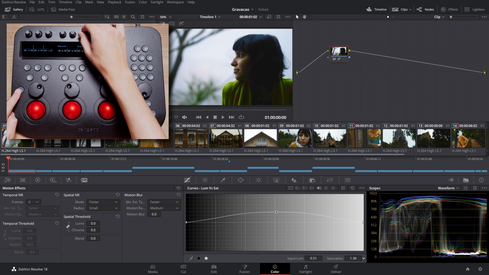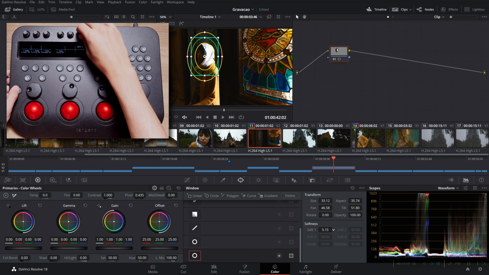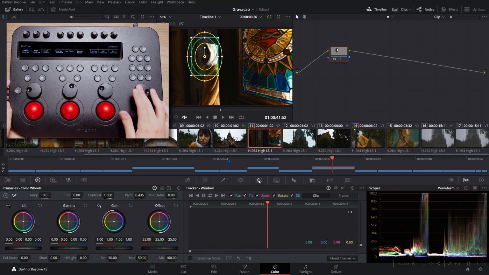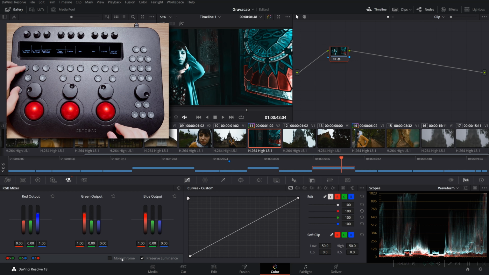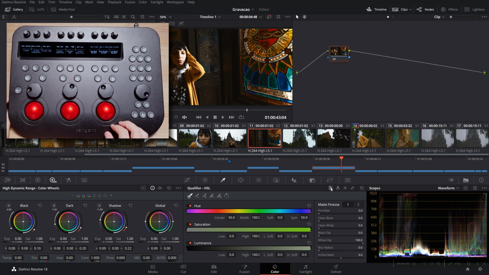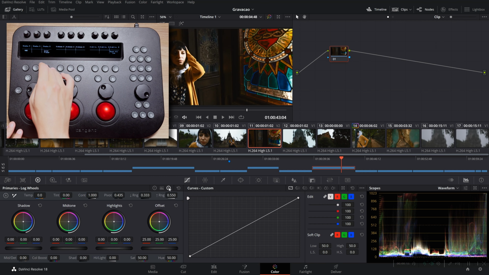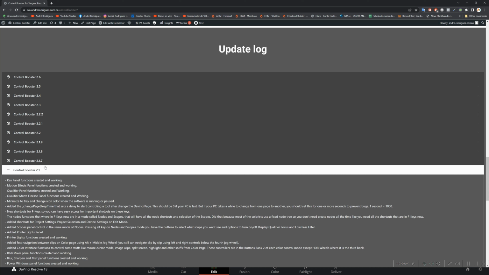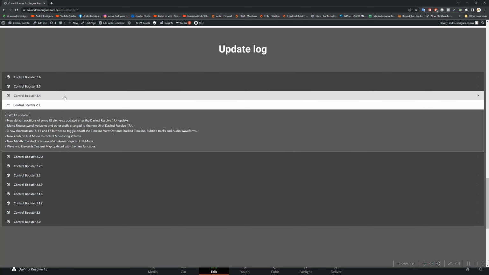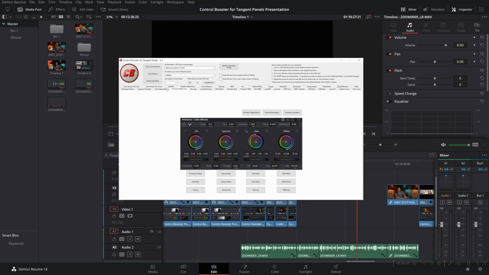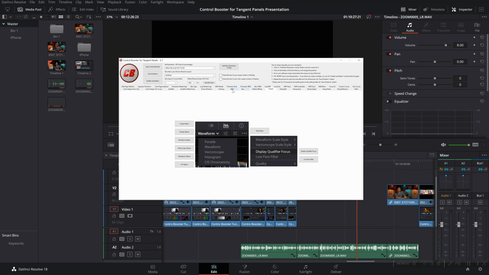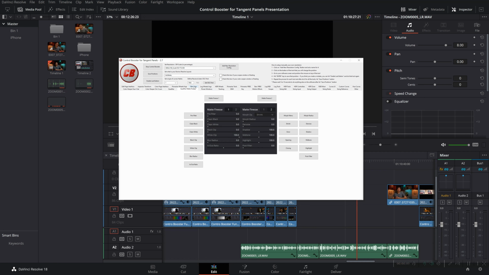Navigation through the modes is simple and fast, designed to create a great user experience. You don't need to click on 1,000 buttons to reach the tool that you want to use, and every click will automatically update the DaVinci Resolve interface. And when possible, I do updates with new features and functions, increasing the user experience. Control Booster has almost 800 functions for DaVinci Resolve that will let you control almost every tool in it.